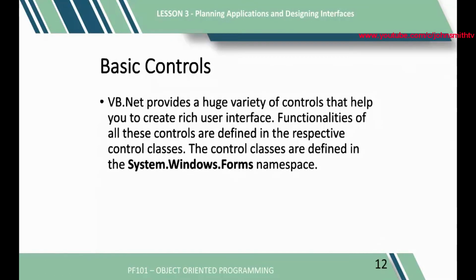So now, let us explore the basic controls in VB.NET. All controls can basically be found in a box called the Toolbox. It will automatically open when you create an application, whether it's a Windows or web form. VB.NET provides a huge variety of controls that help you to create a rich user interface. Functionalities of all these controls are defined in the respective control classes. The control classes are defined in the System.Windows.Forms namespace.